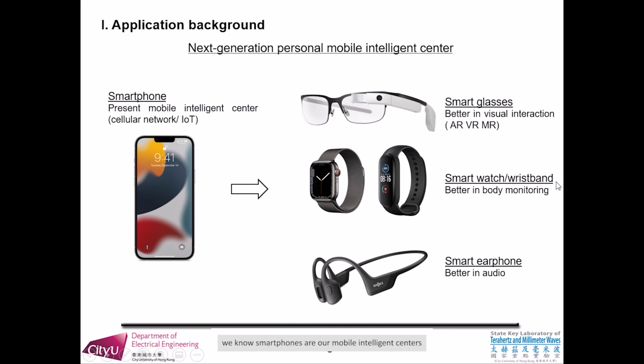At present, we know smartphones are our mobile intelligence centers for the connecting of cellular networks and a large number of IoT devices. But in the future, it's possible we have more intelligence centers or even replace smartphone as new generation intelligence center, such as smart glasses. We know smart glasses are better in the visual interaction with us, such as AR, VR, and MR, especially for AR glasses. It's widely considered as the next generation intelligence center.